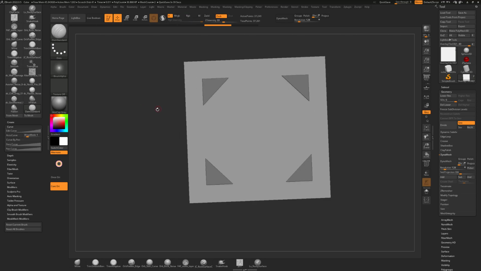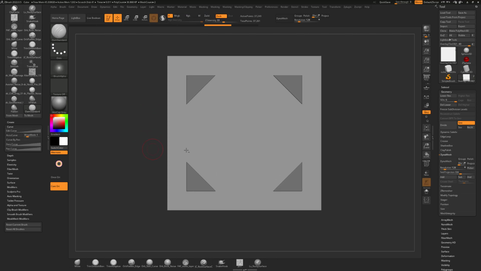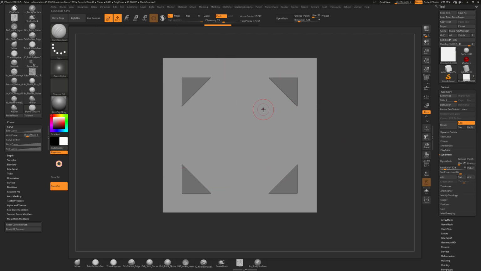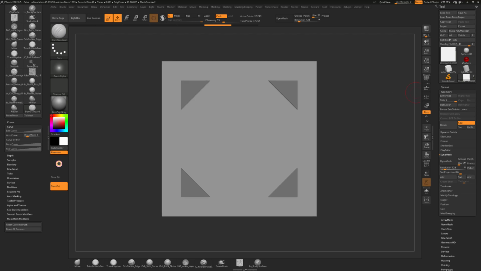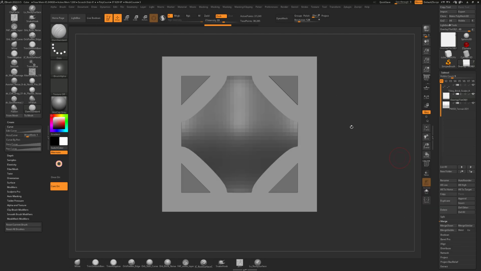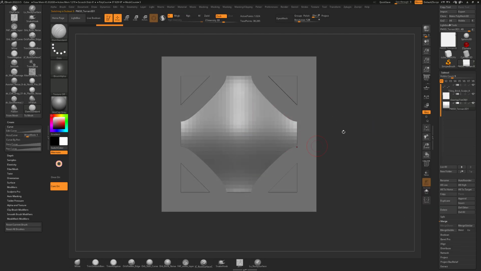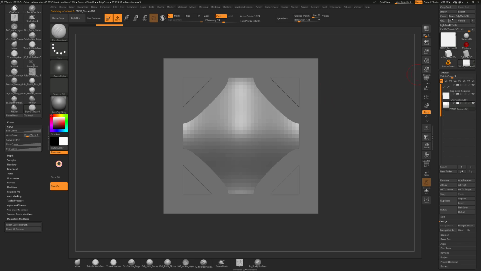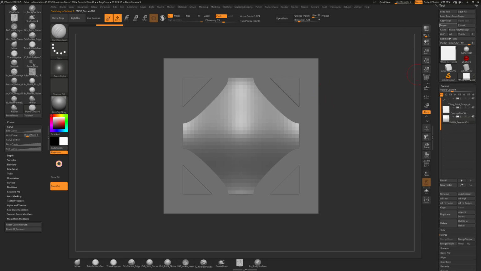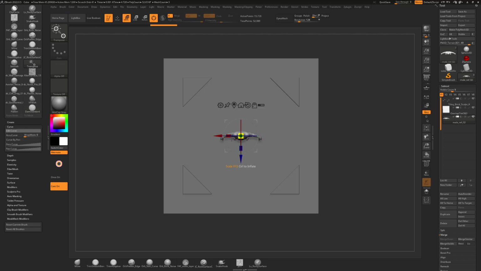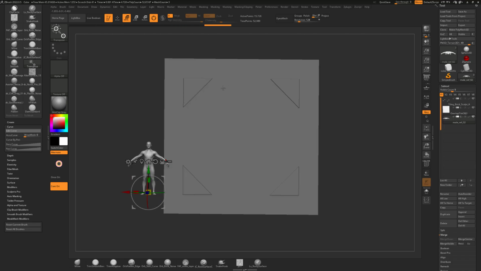Now I do want to mention that when I am doing my tiling textures, something that is really helpful for me is to use a scale reference. I'm going to create a terrain, because I'm going to import something, and that's going to take the place of whatever subtool I have. So if I import my male reference and set them aside here, you can see that's a lot of space if that's going to be the size of a texture. And this is roughly about 6 feet for the human scale.